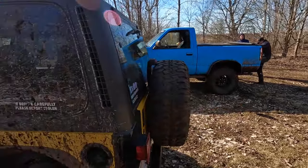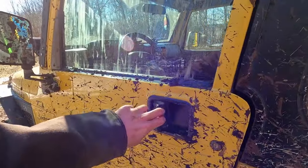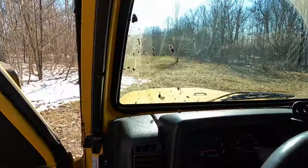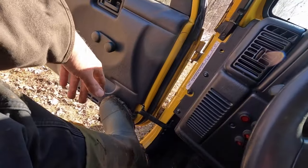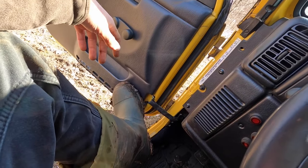There's 1, 2, 3, 4, 5 of us and 2 vehicles with 2 seats. So we're gonna figure this out and we're gonna get us all down there, but it's gonna take a little bit of Tetrising. So we're gonna put Milan in the back and we all have a seat now. And it should be nice and toasty in here because I cannot feel my toes after wearing these boots outside for hours on end.